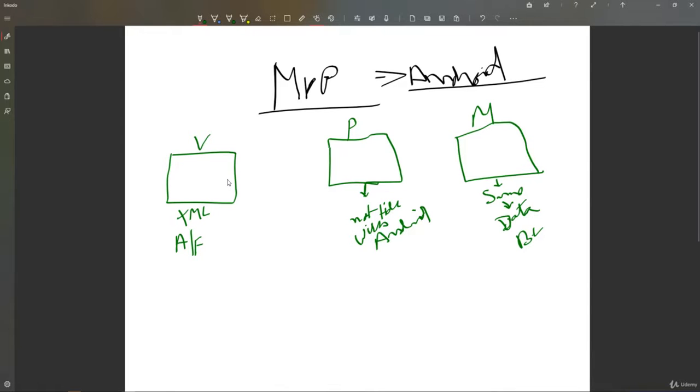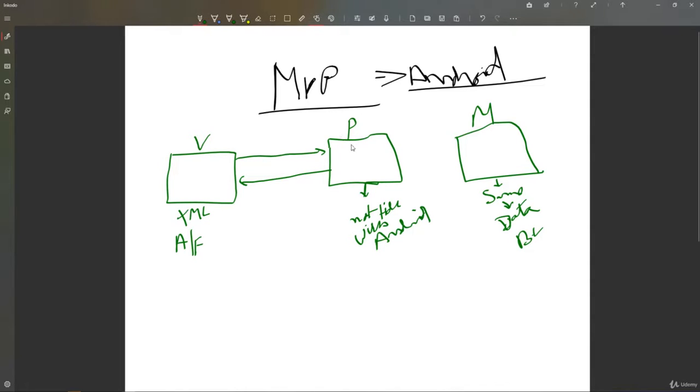So the view will communicate with the presenter, and the presenter will communicate back to the view. Whenever the view triggers some event, it goes to the presenter, and the presenter sends back to the view the data that it's requesting.